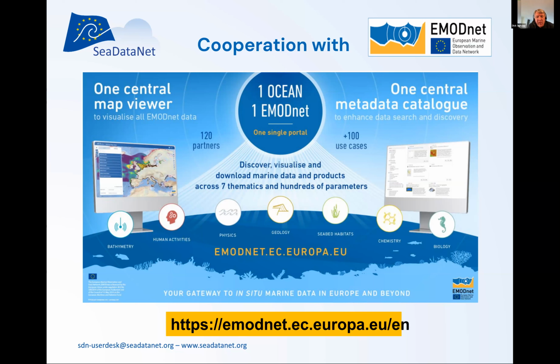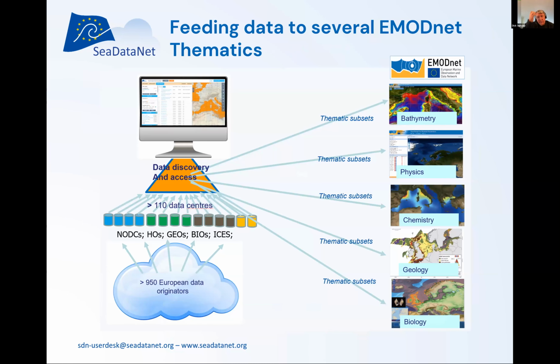But this is only possible because we have all these research infrastructures and all these people that are collecting data to push their data into these infrastructures and make products and services and forecasts based on that. If we look at this, CData is feeding several of the thematics. It's the major data service for bathymetry and for chemistry. It's also contributing to physics, geology and biology. So you see that the data that are being collected are used on a wide scale in EMODnet.